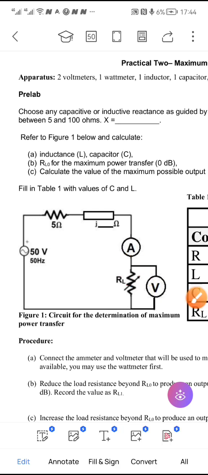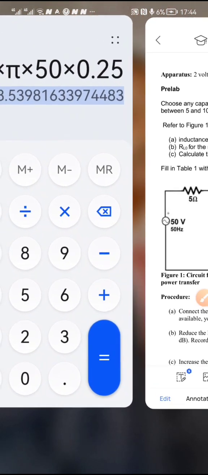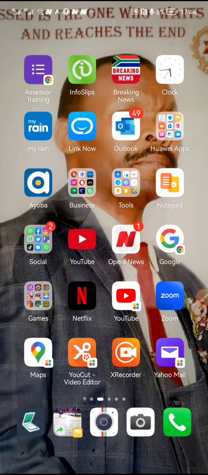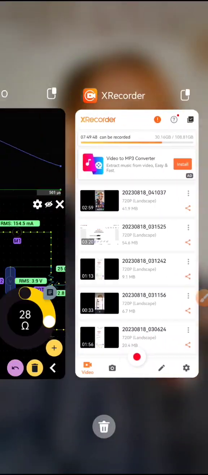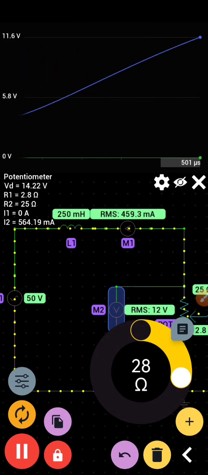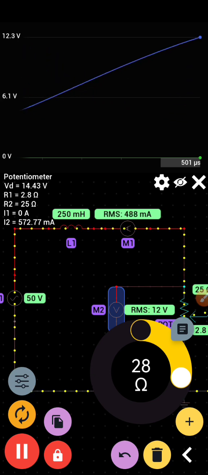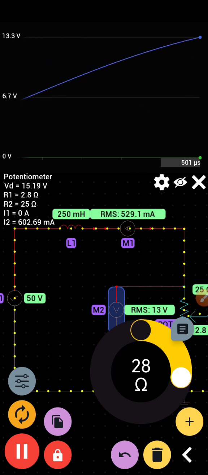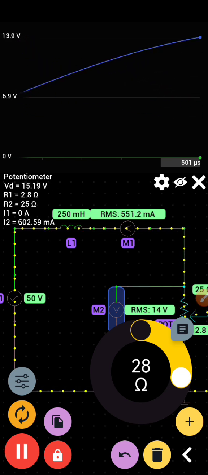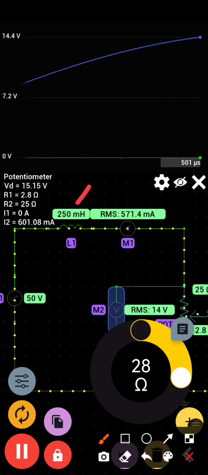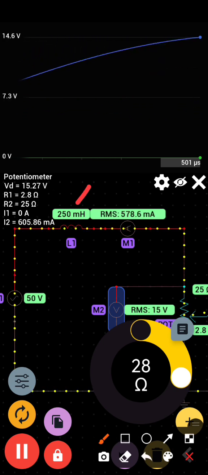Now what we do is we're gonna build a circuit. In this case, I can't build a circuit. I will have to simulate the circuit for you. Right, so there is a simulation of the circuit. There is your inductor, and there's your resistor load, which is variable. The inductor is at 250, you can see there. There it is, 2,5.